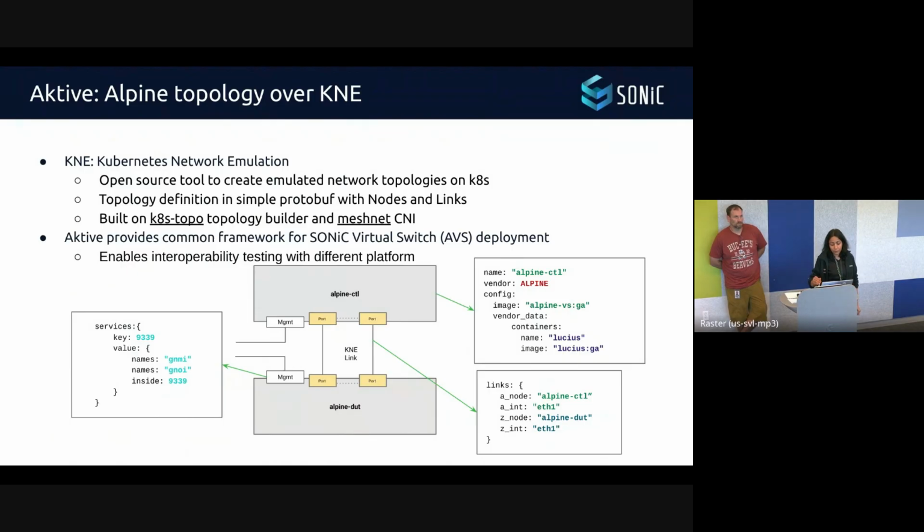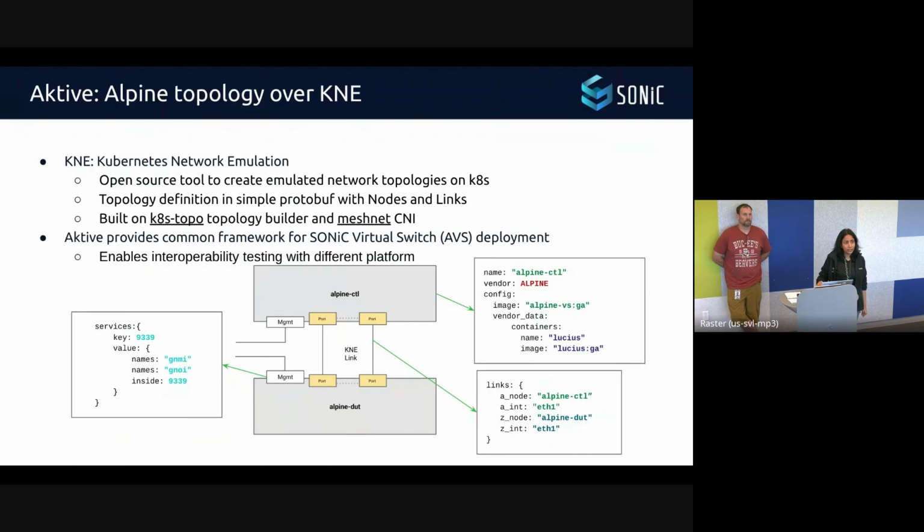What Active provides is the way to deploy these SONiC virtual switches. Particularly, we have started with AVS to deploy it in KNE, which enables us to test the interoperability with different kinds of virtual switches, and we could also add different kinds of emulations into the same test bed.